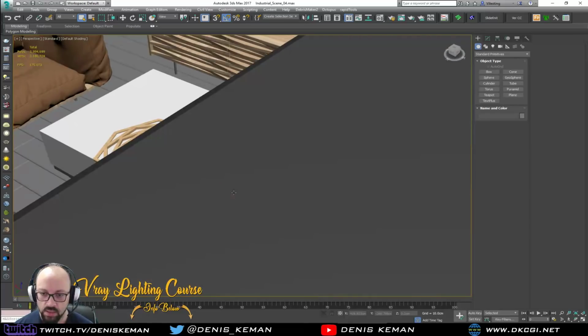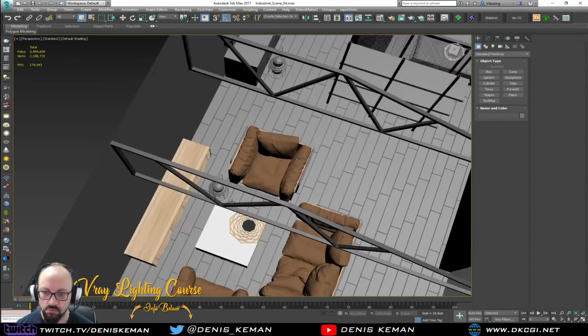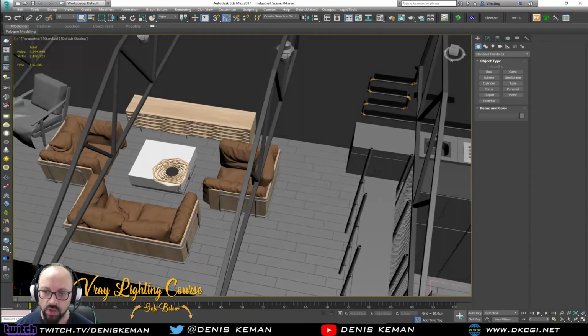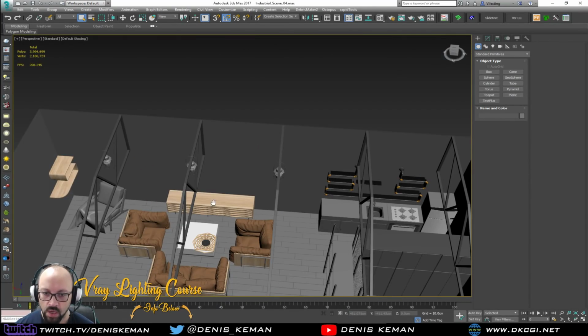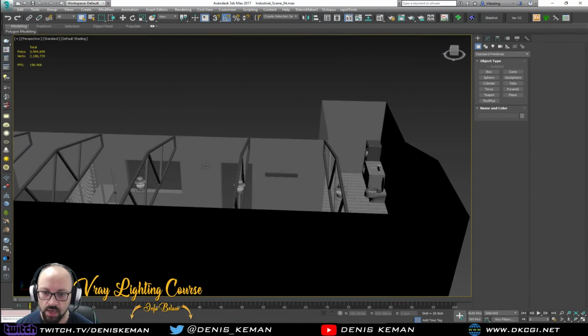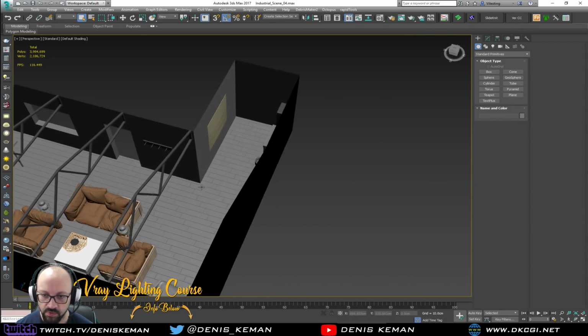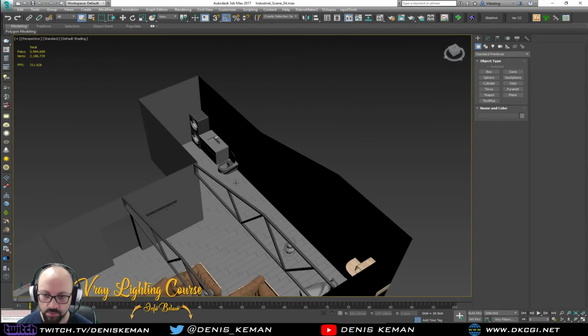We got this nice looking table. We have basically everything that we went on and created here. So now we need to go in and maybe add in something that's gonna give it that homey look.